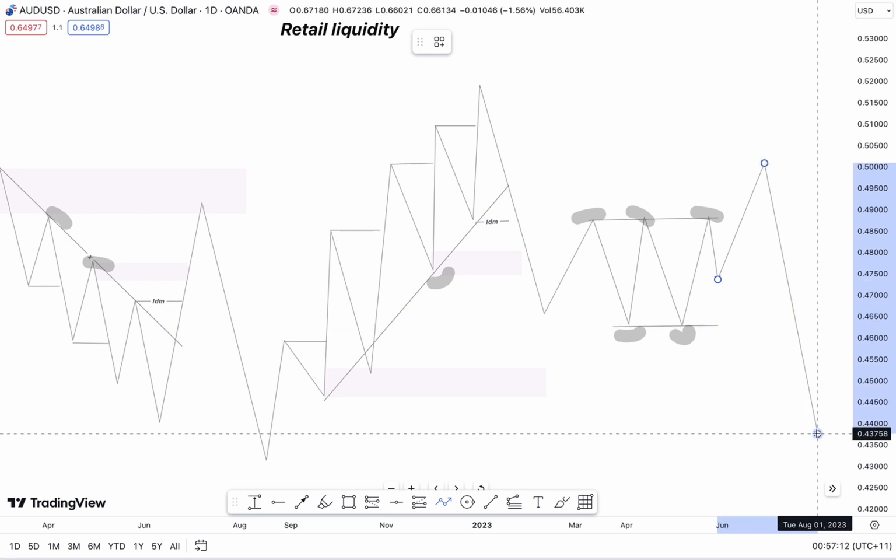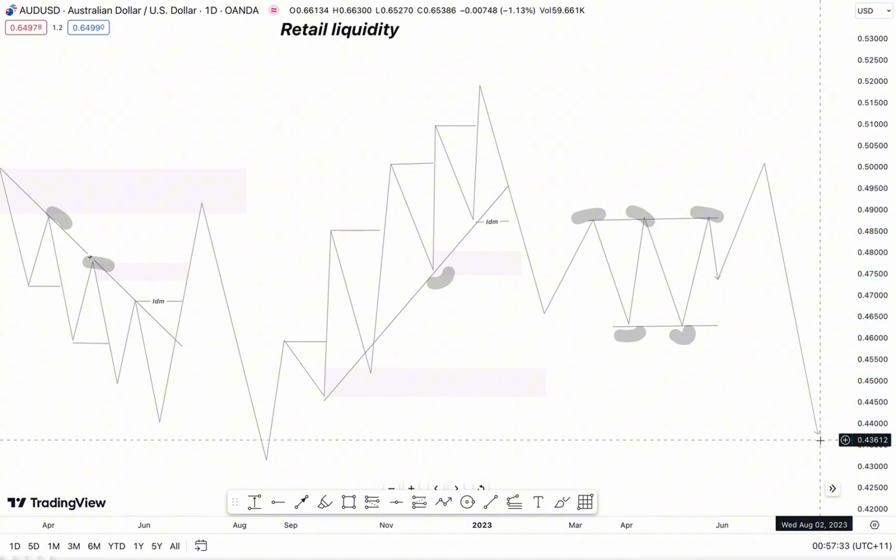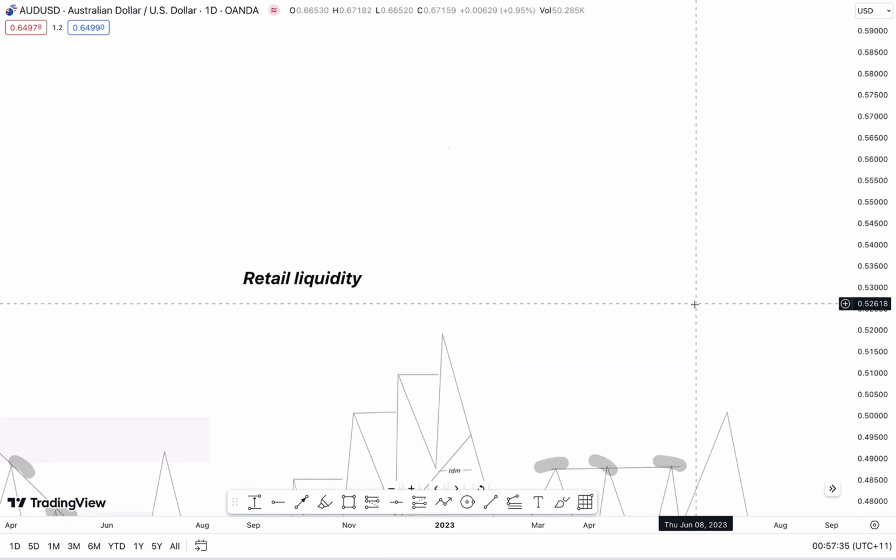So this thing works if you learn the art or the concept of structure mapping and you know how to spot liquidity, it's always going to keep you at an edge. So make sure to learn how to map structure correctly. Make sure to learn how to spot inducement in the market if you want to increase the level of your profitability. So in a minute, I'm going to be moving to the live chart where you'll understand more practically.